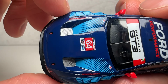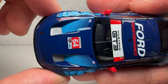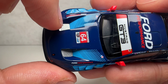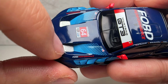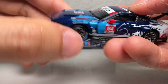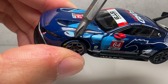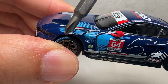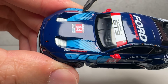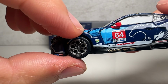Radiator painted in silver. You can see the little patterns here as well, but in the real car it should have a radiator fan either on top of one of these outlets here or in the middle, but I don't see it showing here. On the side, these fan-like air vents here are for the tire turbulence on each side. Again, it does not have any hollow design, but it definitely has the patterns in the casting.